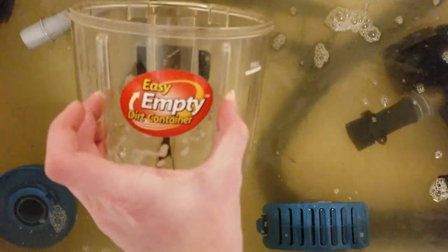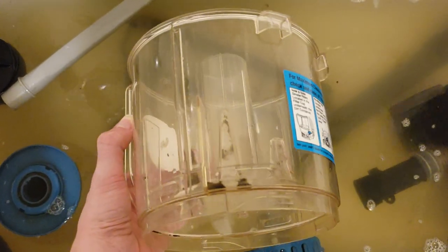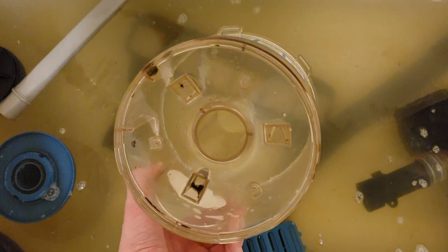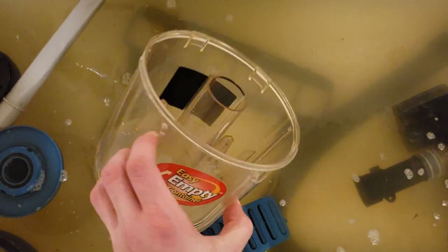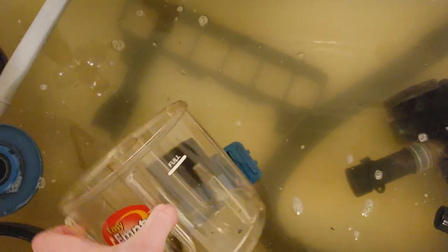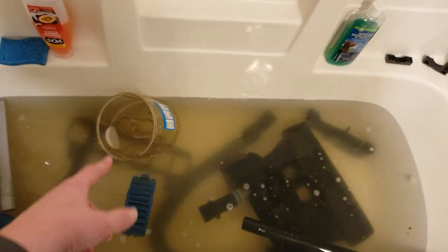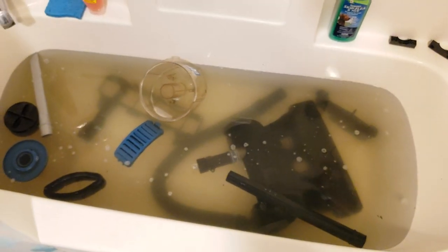But look at how clear this bin is. Look at how sparkly that is. I've never seen an older Bissell bin get that sparkly. If that dirt wasn't still stuck in there, this could pass for brand new. Isn't that nice? So, it's going to clean up pretty well, even better than the other 6594s, or really any of the older Bissells. I don't remember them being that clear. Normally they get really cloudy, but yeah.